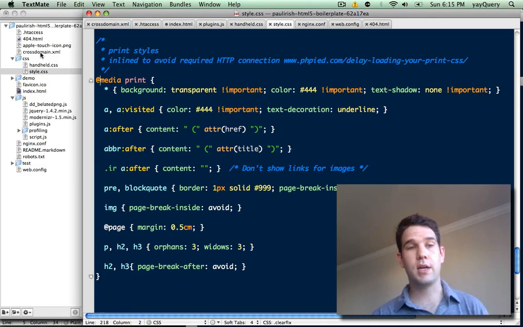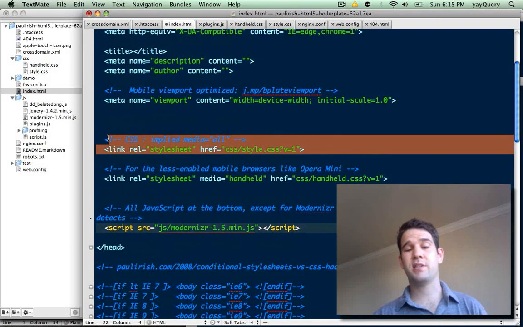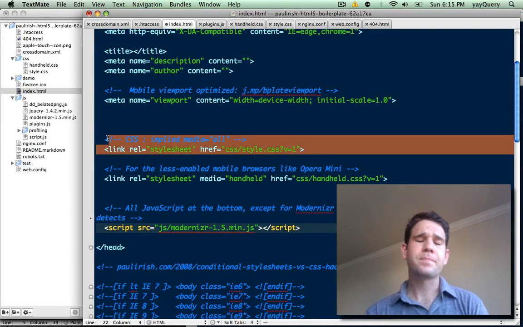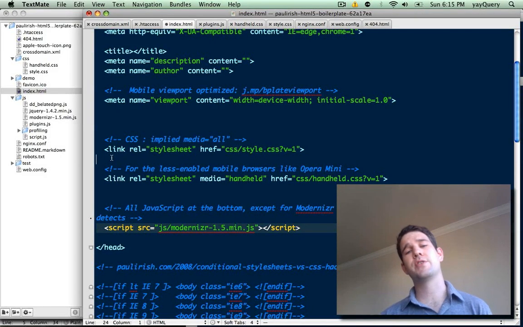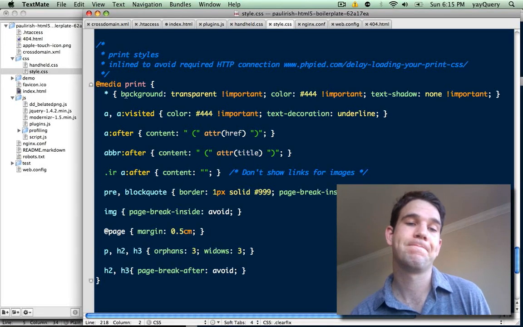Instead of doing another link tag up at the top here, there's not really a reason to do another link tag. All browsers actually download the print style sheet by default anyway. You'd think that they would only download it when you want to print, but they download it right away when it's loading the page. So there's no real advantage to making it a separate file. So having it in here actually reduces that one HTTP connection and makes the page load a lot faster.